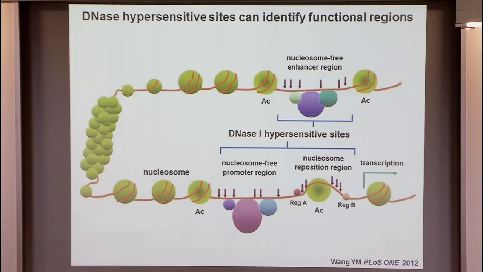And so what you can do is take advantage of DNase. DNase will cut very well regions that don't have something like nucleosomes that fold the DNA and make it harder for the DNase to cut. So things like this that are active will get cut much more easily than things here that are not active. And you can take advantage of that for finding active regions in the genome.